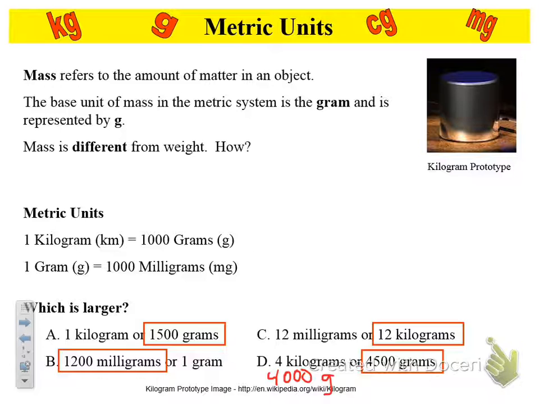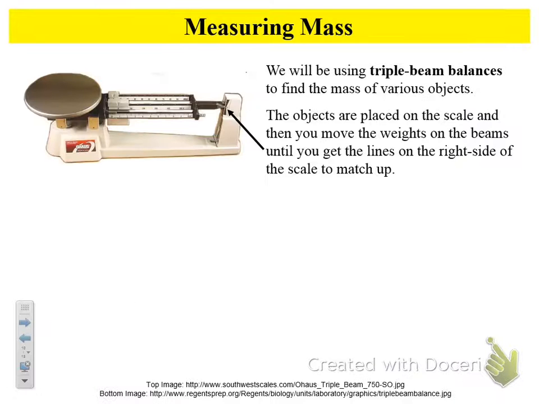Okay? All right, what tool are we going to use to find the mass? And you can see some of them throughout the classroom today. What are they called, Abby? Triple beam balances. Yes, I will also be giving you a scale sometimes, but it's always important to know how to use a triple beam balance. So that's number 8. It's looking like we're close to running out of time, so we'll get some practice first thing tomorrow with mass, but let's go through the steps.